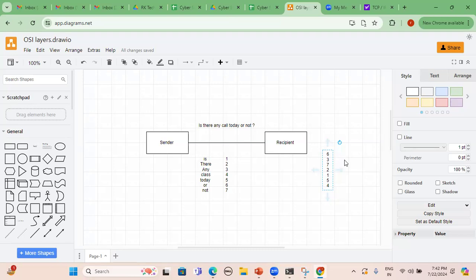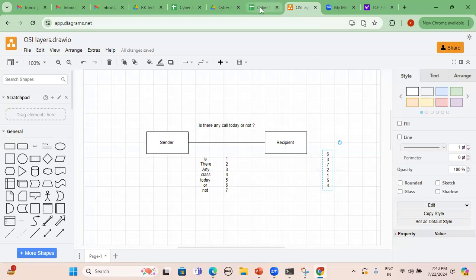So those errors can be rectified by the transport layer. That is called error control. Whenever any data is traversing from source to destination without any errors, that is done by our transport layer, so that in a meaningful way the opposite person can understand and read it, and accordingly he will acknowledge it as feedback or respond back. So that error control can be done by our transport layer.